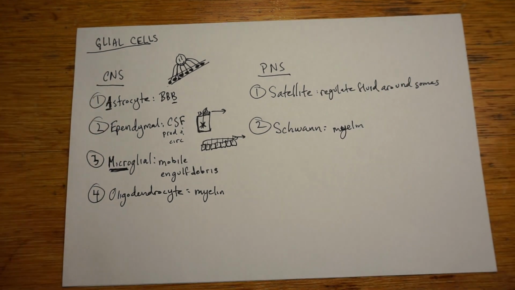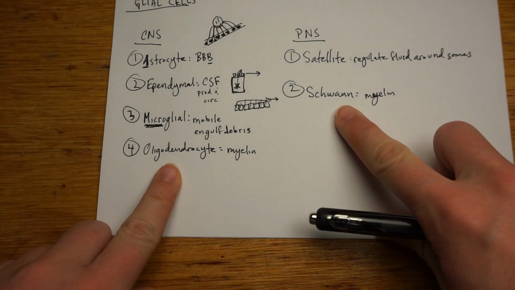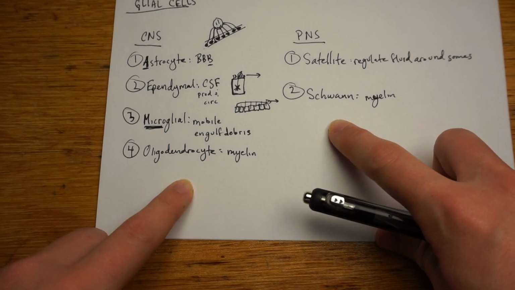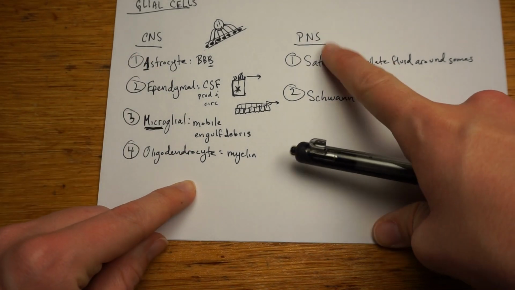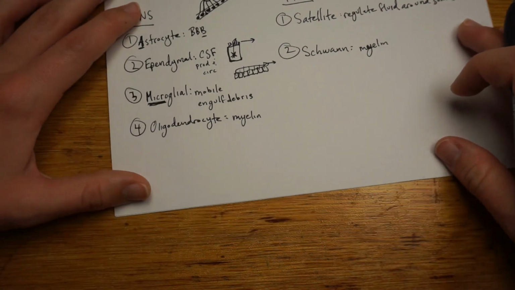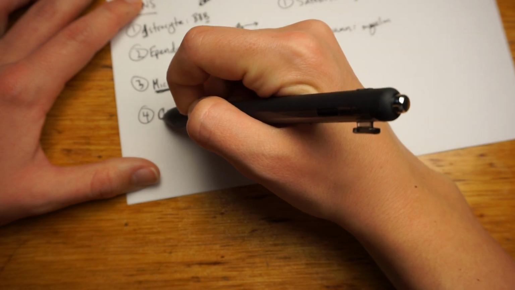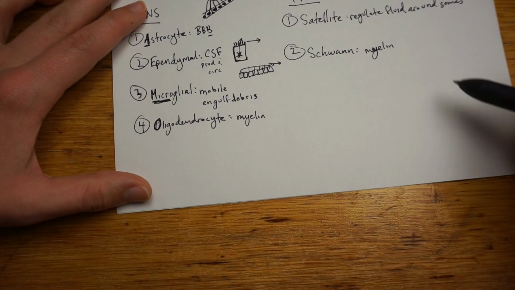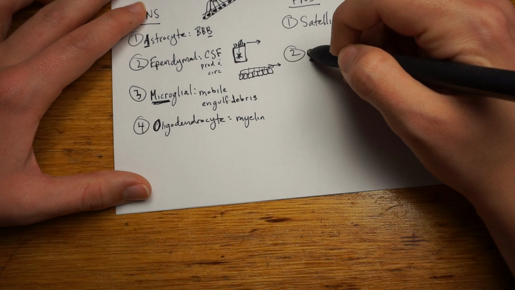right? So what's the difference here? There's a really important distinction between an oligodendrocyte, which is in the central nervous system, and a Schwann cell, which is in the peripheral nervous system. The difference is how they myelinate things. You're going to want to think of O as octopus and S as selfish.